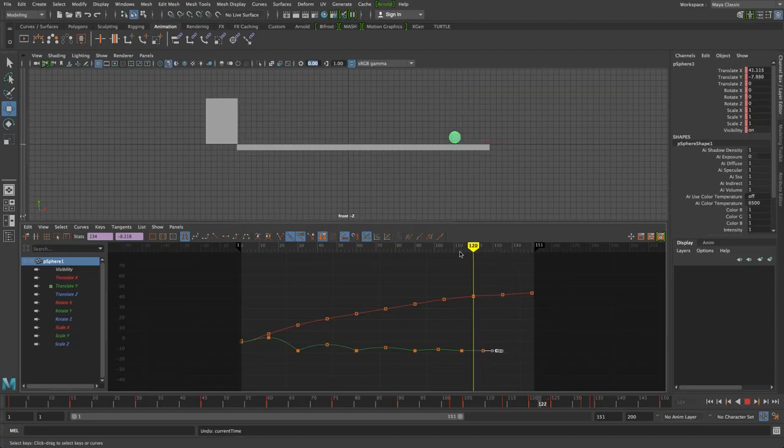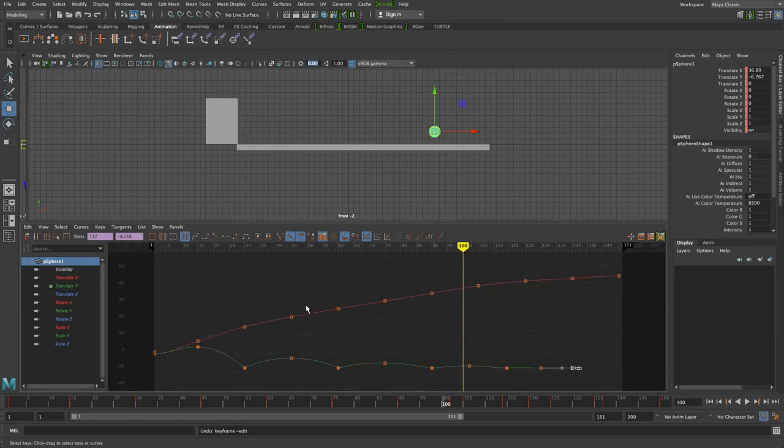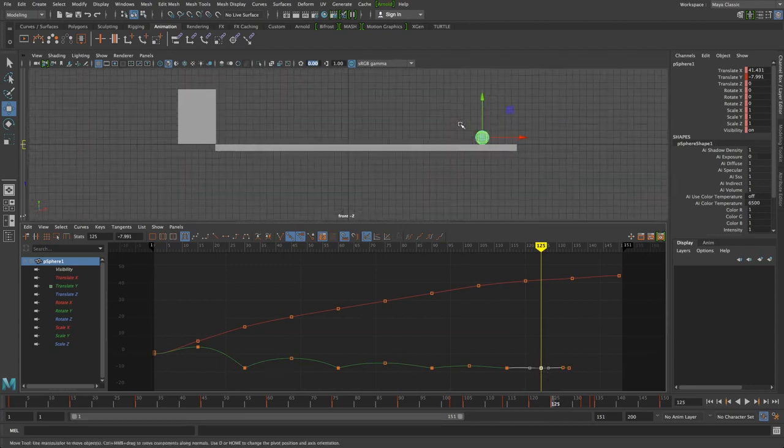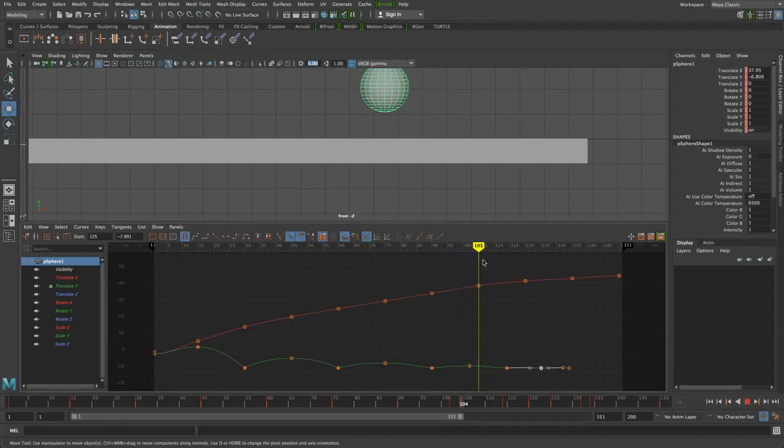Control Z. By scrolling you can zoom in on a particular frame. If you're not comfortable with selecting this, you can just go to this frame and move here, and you can adjust it manually, as you can see.